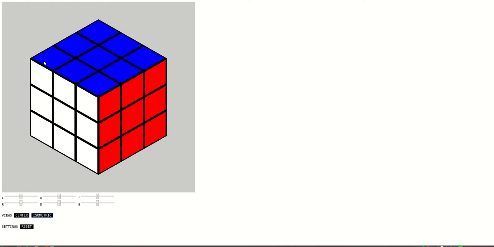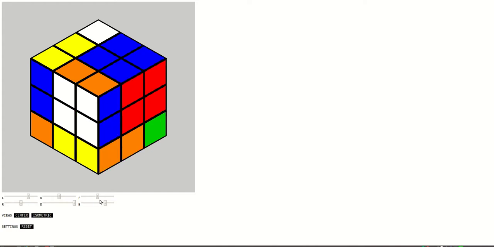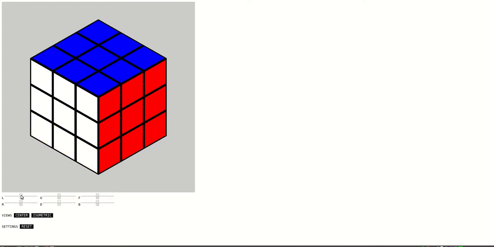The part that took me the longest time with this project was getting the rotation of the sections to work. Obviously it's a Rubik's Cube, so it has to have the rotation of the faces, and it took me a while to figure out how to do this. I don't know if it's the best way, but there are 27 cubes in this thing. There are vertices for all of the cubes, even the one in the center. I do the rotation with rotation matrices, so it takes a while. You can see that the rotations take a while.